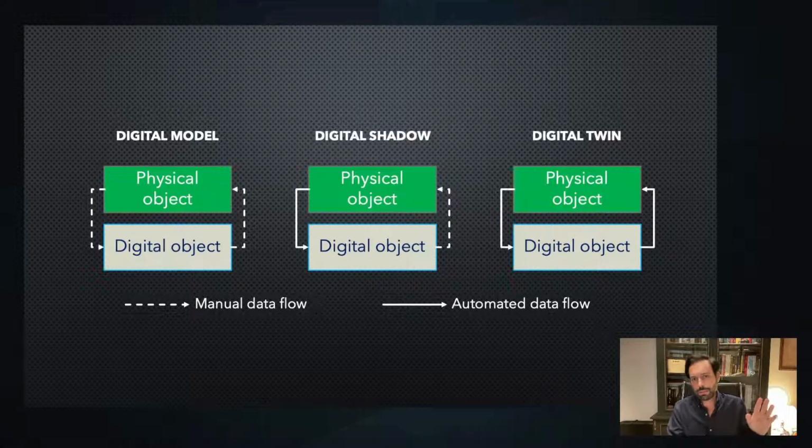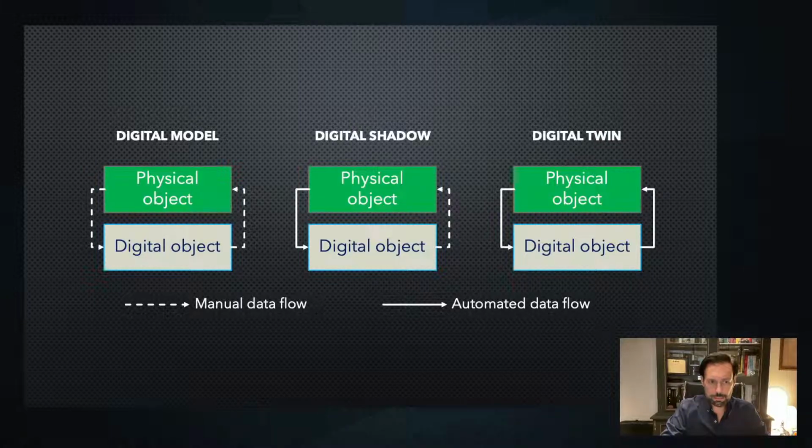Some people claim the digital twin concept for that. So if they produce a highly photorealistic model of a car or a photorealistic model of an animal or a human organ or whatever, they claim it to be a digital twin, but it's not. If the process is done manually and it's only a static copy produced by somebody to replicate a physical object, it's a digital model. Full stop.